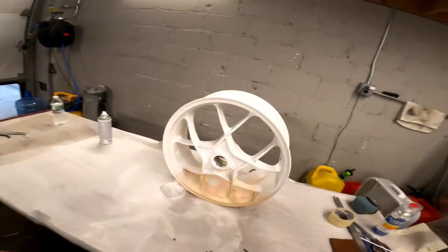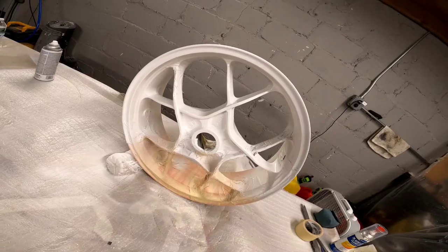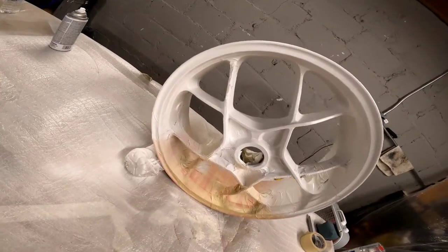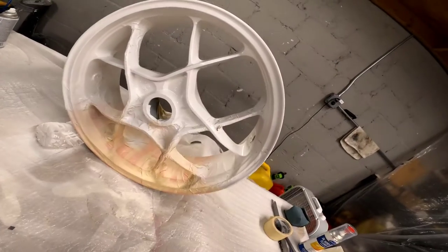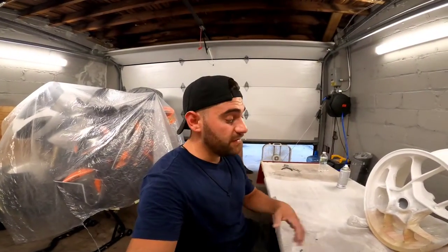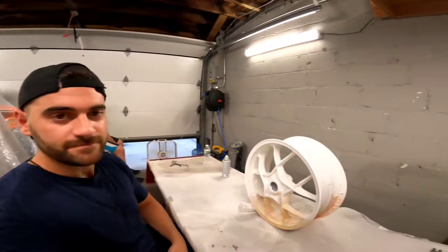And that's finished. As you see, the white color coat is done. It came out pretty good and almost shiny. So I'm going to take all the tape off, and then I'm going to spray the clear coat. It's a little scary when you take off the tapes. So whatever, let's see how it goes.